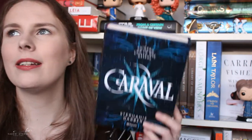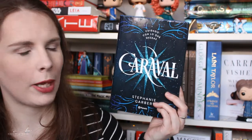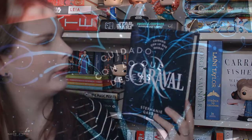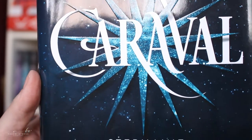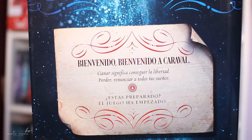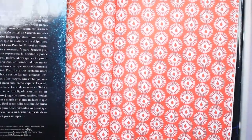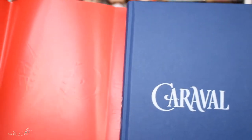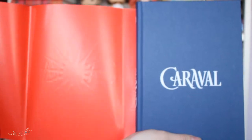I also have the Spanish version of Caraval. I can read Spanish! This is gorgeous because it's all in blue — it's pretty much the US version minus the red aspects, since the US version is blue and red. This is all blue. It has little embellishments, a big star in the middle, and little flurries. The back has the actual invite on it as a tagline — the one Scarlet and Tella get. The inside end pages are stunning, almost like the clockwork on my version but not quite. The book itself is blue and the inside flaps are this gorgeous, stunning saturated red.